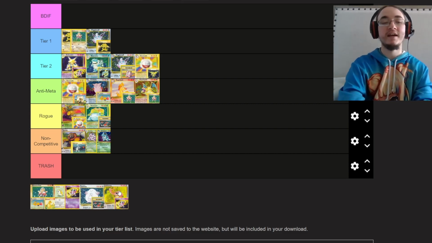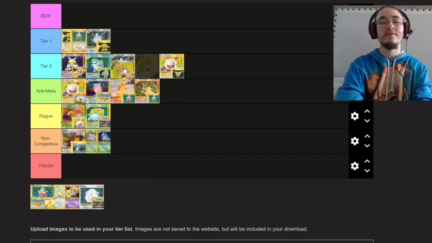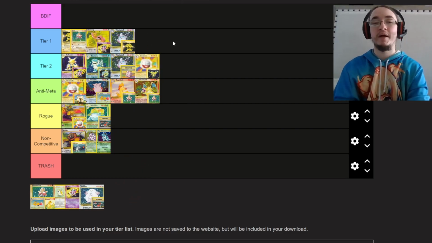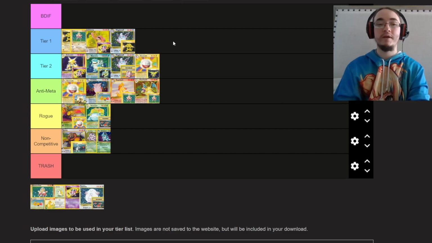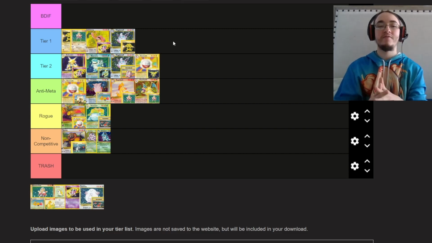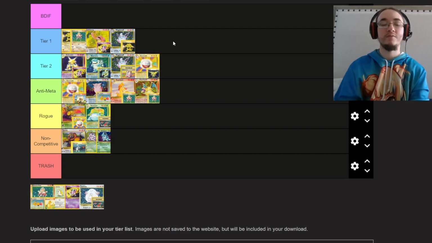But this deck is actually going to be the best bet you have if you don't want to play Haymaker. This is the second best deck in the format, as it deals really well with Haymaker, surprisingly, and it also has really good matchups against a lot of other decks in the format. So Lickitung Stall is definitely a deck to consider if you're going to end up playing this format.